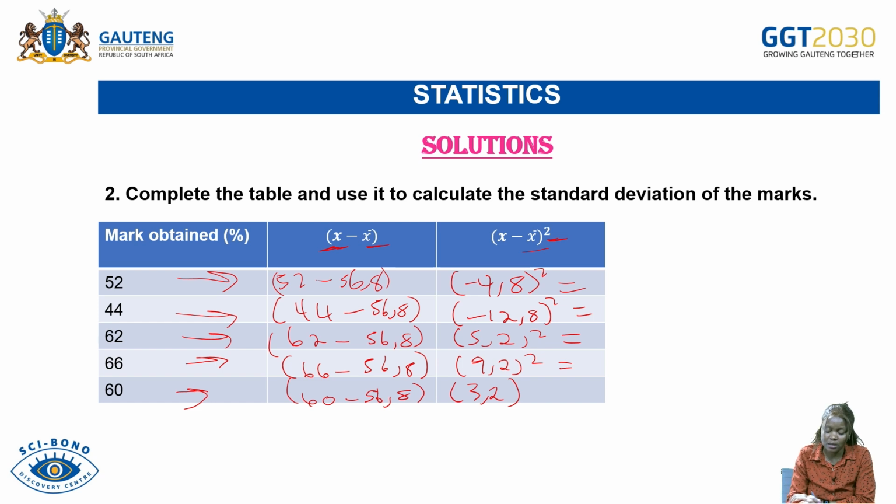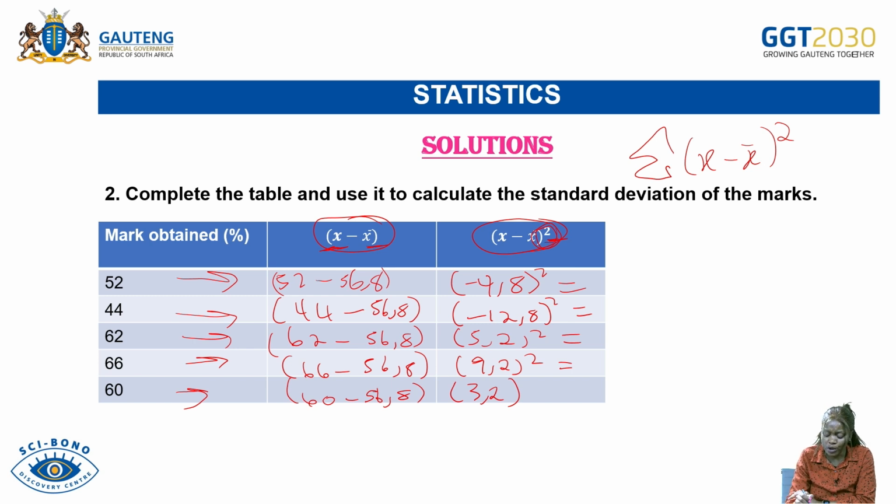So after getting all of this, the answers that you are getting, you need to square them, right? Remember, in your formula, we said you are finding the sum of x minus x bar and then squared. So here we only got x minus x bar. So the next step is to find the squared. So now we need to square.